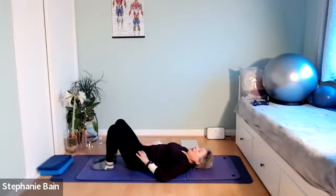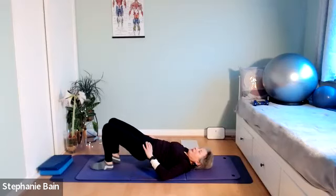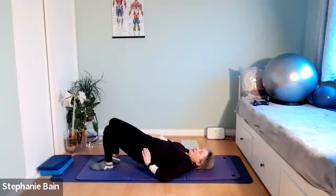Now, this time, what we're going to do is just put your hands either side of your waist. You're going to come up in one piece, so it's not a spine curl. You lift your bottom up, and then we drop the left hip and rotate. So I'm tipping my pelvis by dropping my left hip bone down. I'm now going to push through my left foot to center up again. So now I've got a level pelvis.